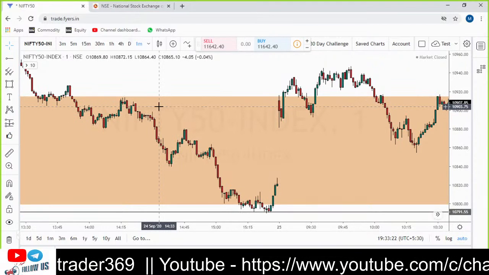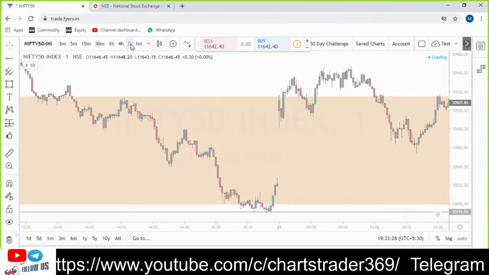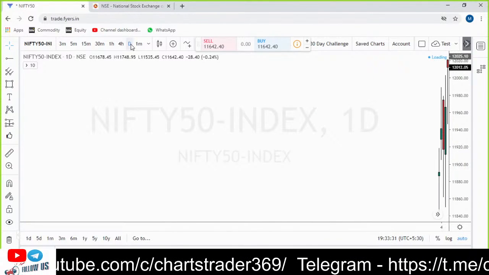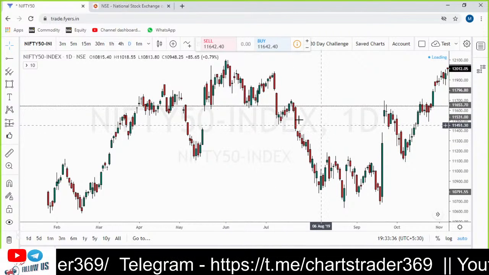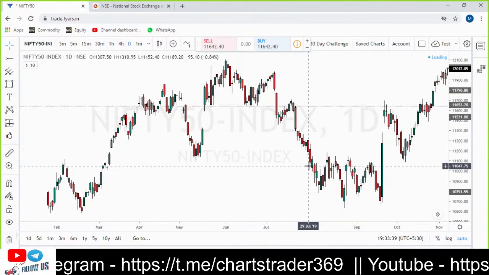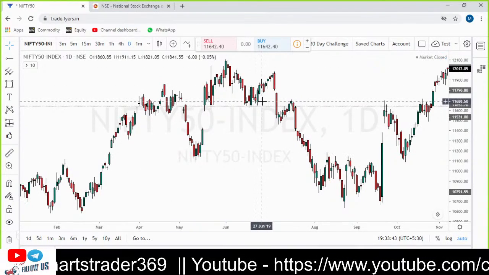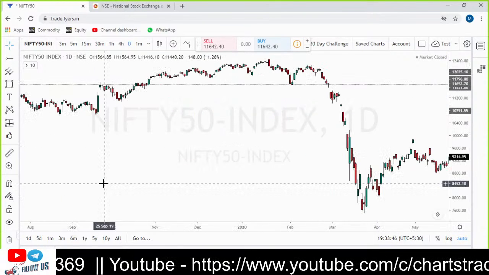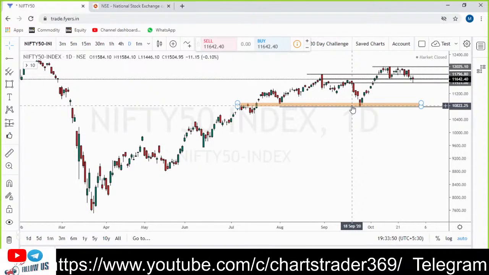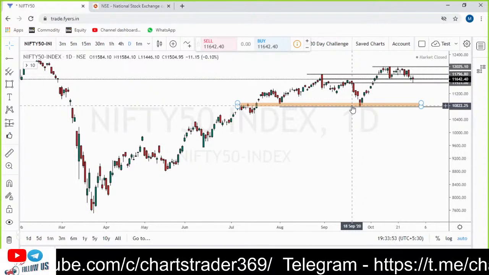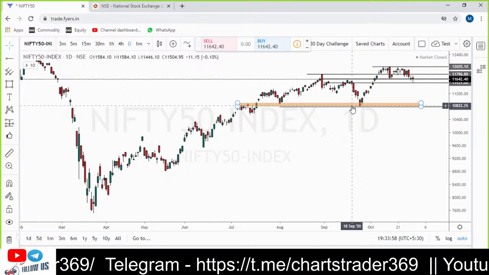When you mark on higher time frames, like maybe every time frame, like 1 minute, 2 minute, you'll have price information like up or down, everything will be there. Even if you go to 1 minute, you'll find high, low, everything. The only thing is, if you go to the higher time frames, the noise will be less and you'll get more strong supports or strong resistance. That is how you are going to use the time frames.